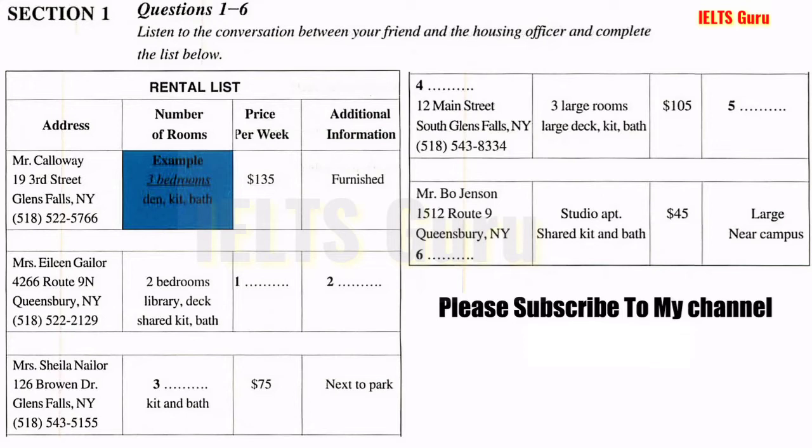Well then, how about this studio apartment rented by Mr. Bo Jensen? How is that one? That ad is actually a bit deceptive. The studio apartment is the whole upper floor of an older house. It's actually very large and, at $45 a week, quite affordable, and it's near campus. I think I'd like to check that one out. Do you have a telephone number that we can call? It's not on the list? Oh, it isn't. Here it is. You should ring area code 518 and then 543-7790. Thanks. I think I'll call on that one first.